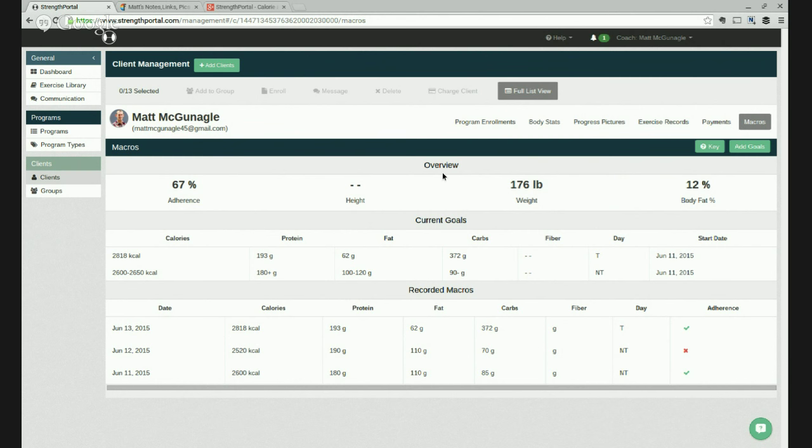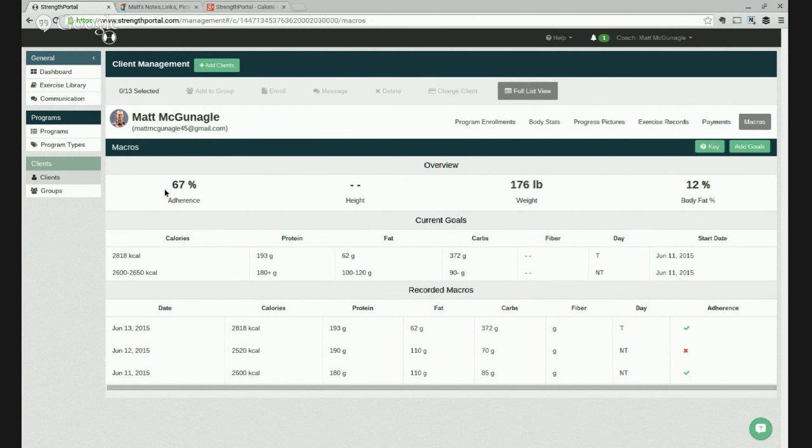Okay, first thing you're going to see is the overview at the top. It's going to pull in the latest information that you need from your client to get a feel for where they are with their fitness journey. It's got height, weight, body fat percentage, the latest numbers that have been input on their end or on your end.